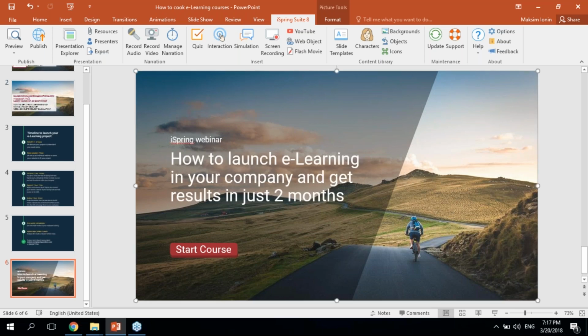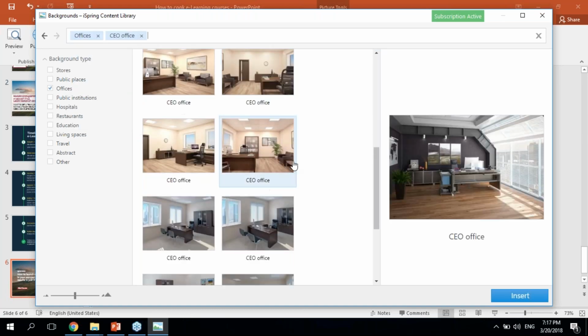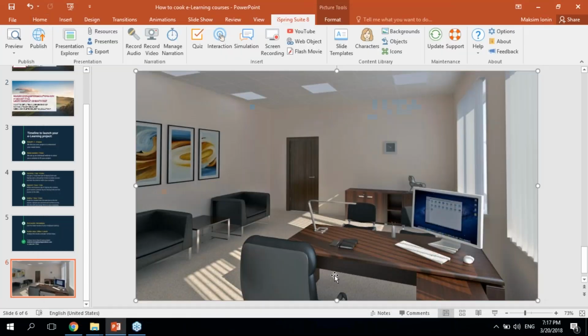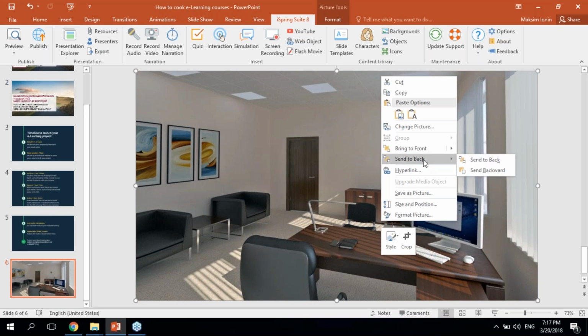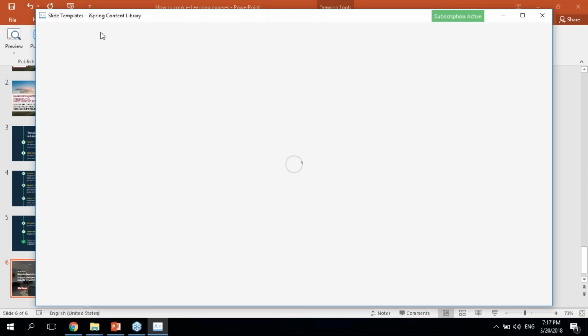I don't think that this image will work perfectly for us. We're still in e-learning, so let's go to backgrounds and get something more suitable. As you all know, e-learning is mostly about working at your PC, and that's the way you minimize time spent meeting with people to teach them. That's why I will go ahead and use the Office backgrounds. It is available right here in our Content Library, and I will be ready for a new slide.